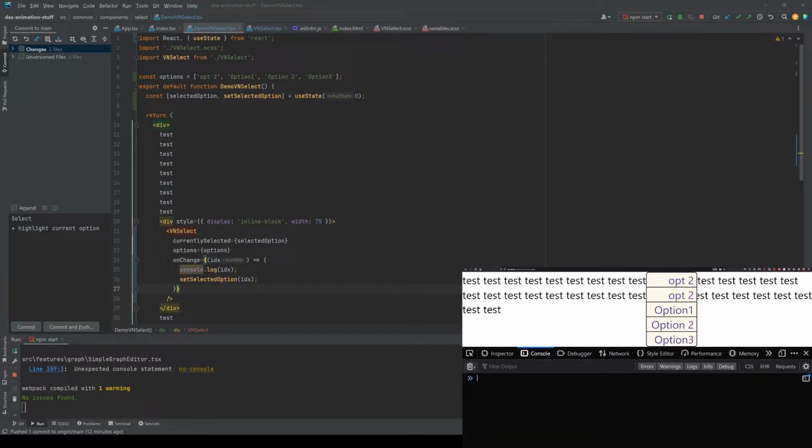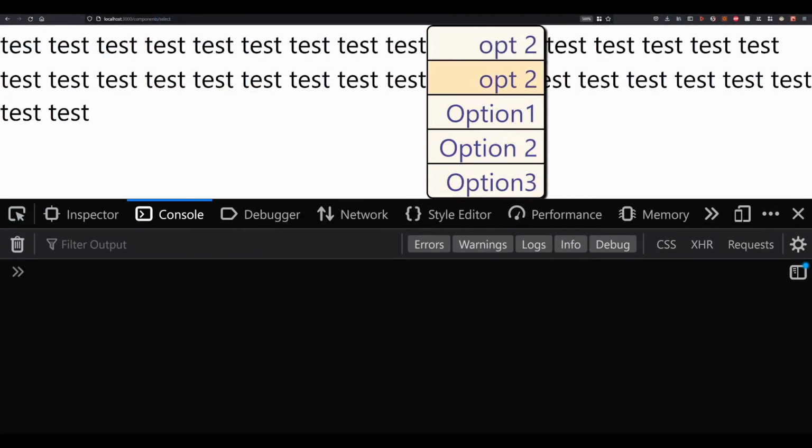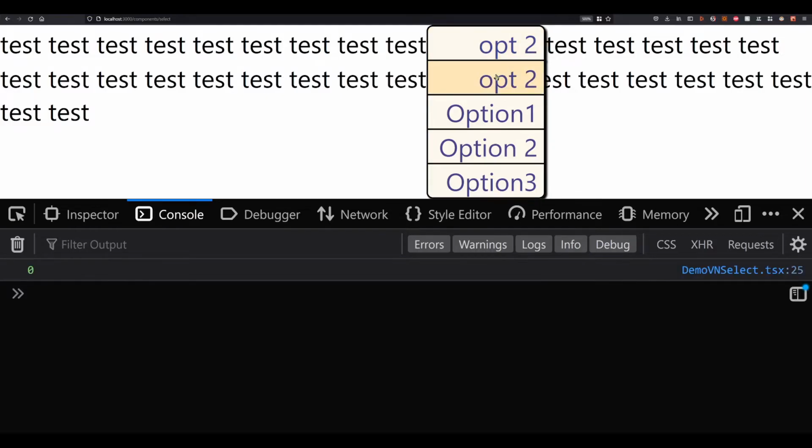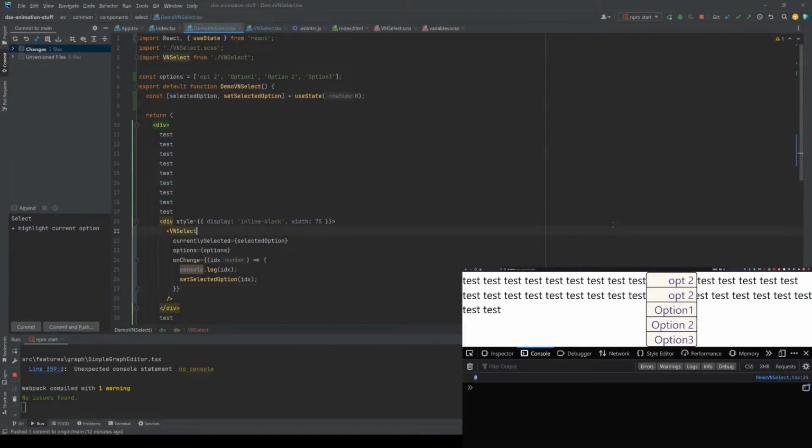But if I clear the console, and let me switch to the browser, and I click, we can see option 2 is currently selected. If I click on option 2 here, we'll still emit the on change event, even though we didn't actually change the selected value. So let's suppress that.